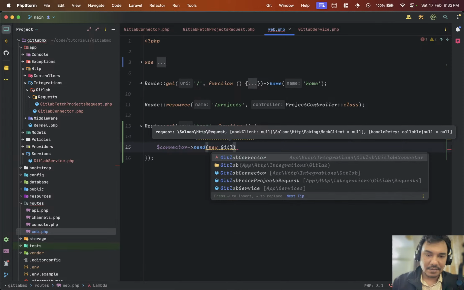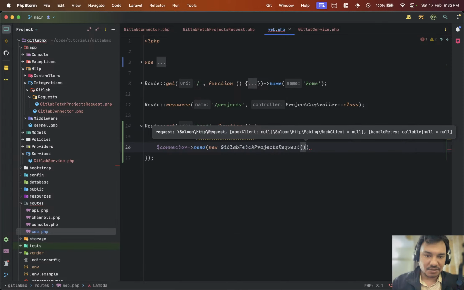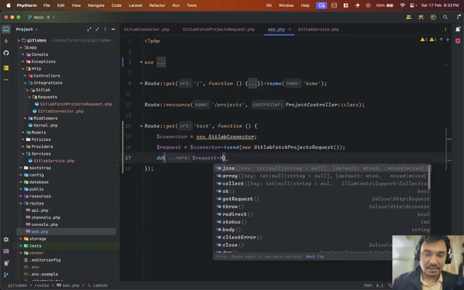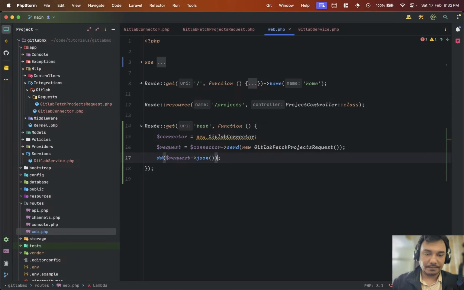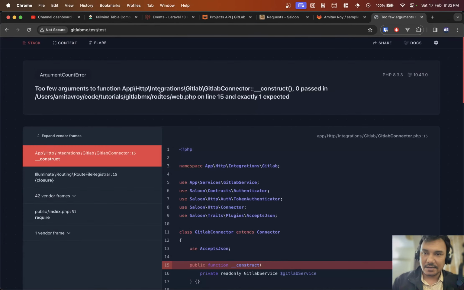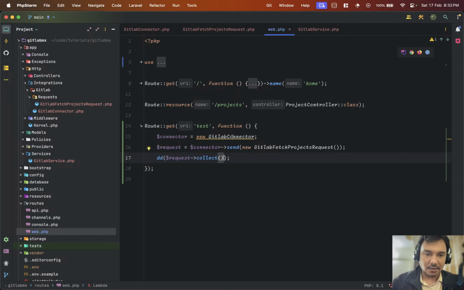So GitLab fetch project request, and request equals. And what we will do is do a DD of request JSON or maybe array. There's also collect. I think that's fine. We'll use collect. Now let's see. Let's get ready to see an error. Yes, it will not work.